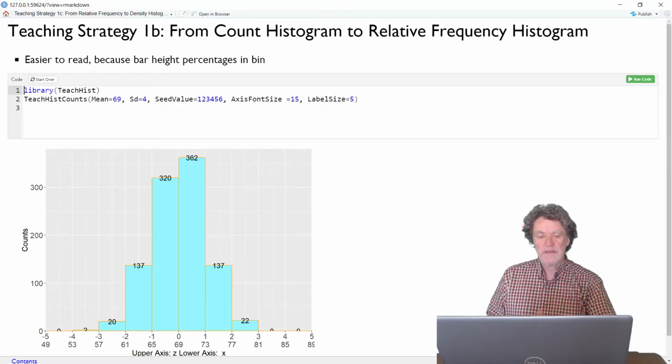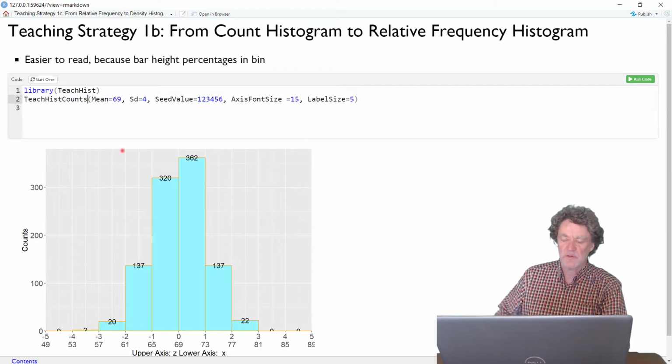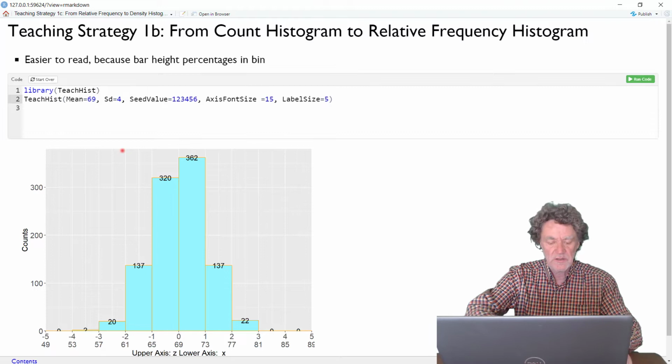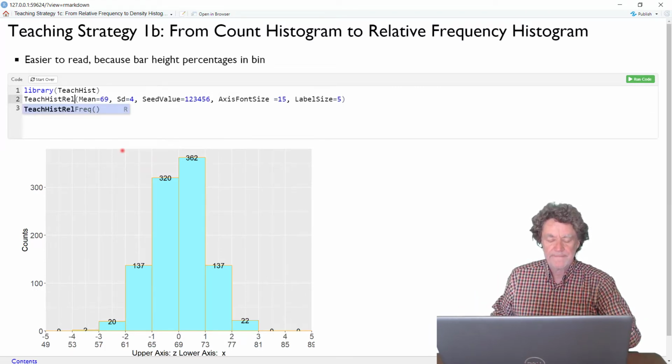And what I will tell my students is, knowing that 320 students fall in this bin here, or 362 fell in this bin here, is not so useful. What would be more useful is if we have the percentage values. And the only thing you have to do is change the command from counts to relative frequency.